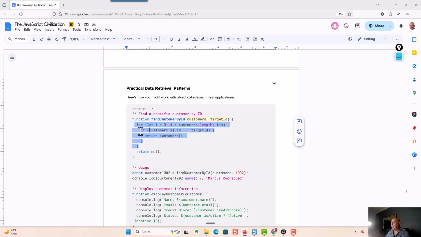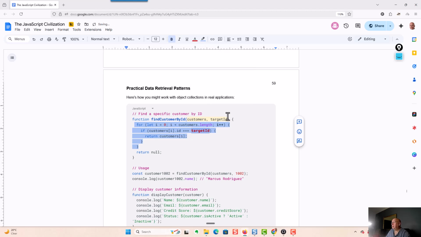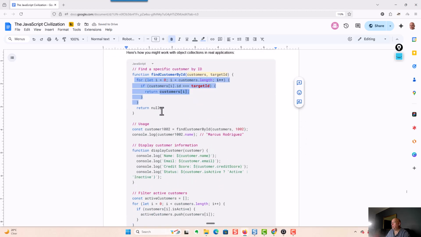Now here we're using an if statement. So when we're walking over all the elements in the array, at a certain point the ith position, second, third position, whatever, dot id, when that equals what we're looking for, then we're going to return it, and that's the purpose of the function, to find a customer by ID. And if we walk through the whole array and we didn't find anything, we're just going to return null saying, well, sorry, no luck, we didn't find what you wanted.